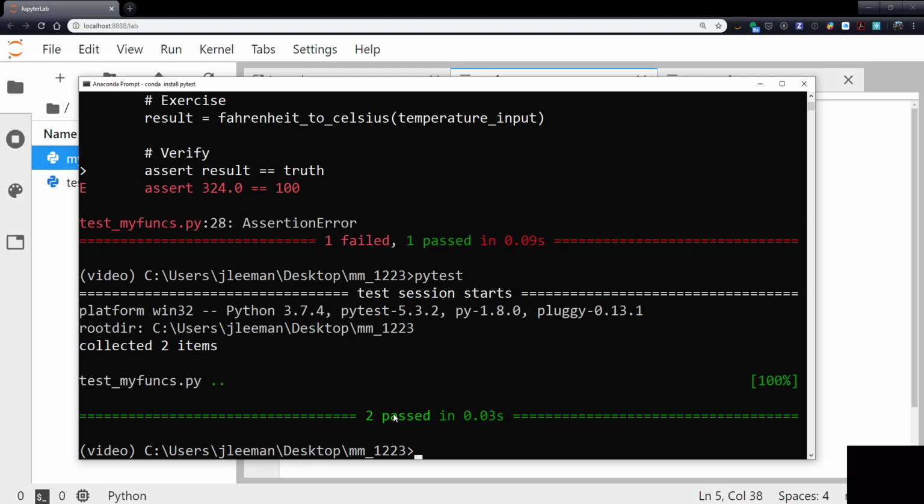So I hope that this encourages you to go out and start writing some tests for your code. It certainly makes me sleep better at night knowing that my code has been checked and verified and I know if something has changed. Testing is a very deep subject, as I said, and if you would like to see some more on testing, let us know.